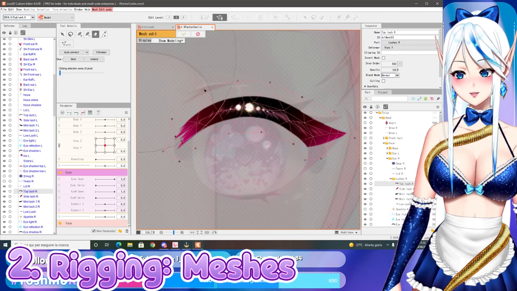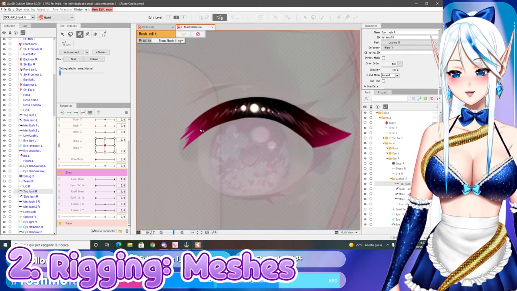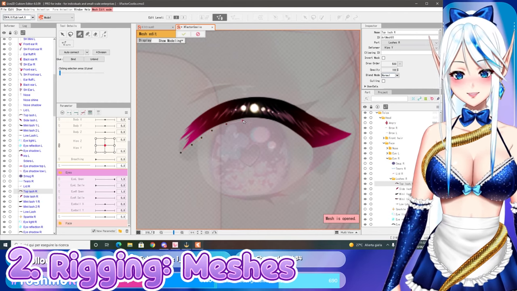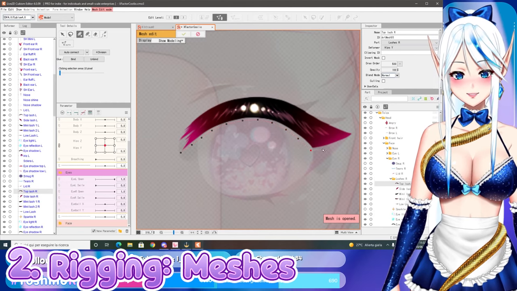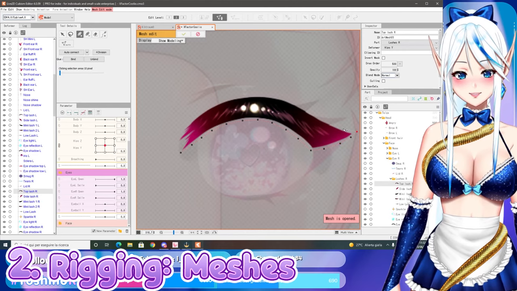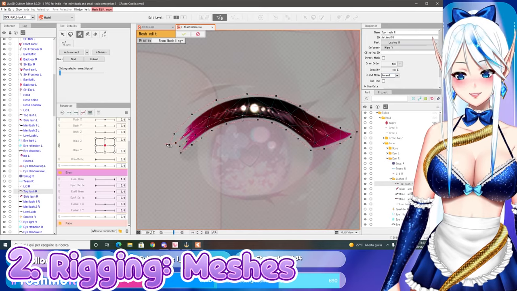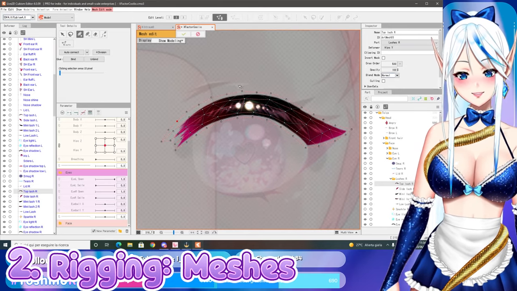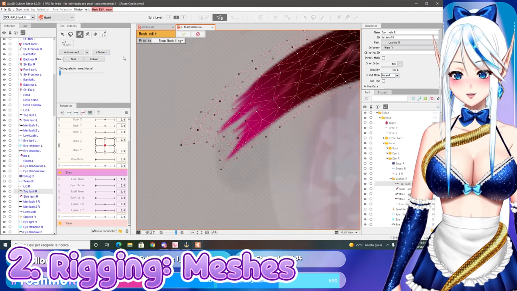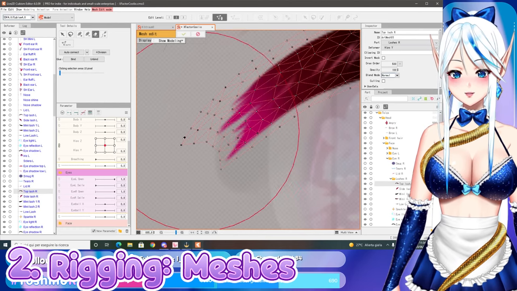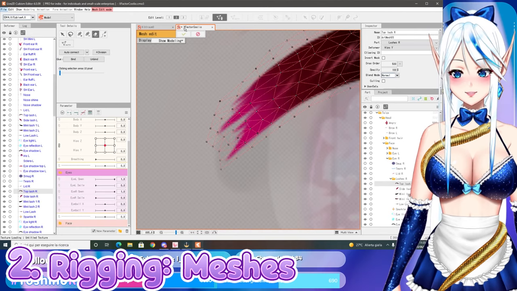So let's start already working on that. What we want to do is click here, remove everything, because we're gonna start again with our own mesh. So what you're gonna do is basically take this to add more points and just make a nice little outline of it. Remember, you have to add a lot of dots, because the more dots you add, the more detail the movement is gonna be. In case your division is not as detailed as you wanted, you can also click here for division. As you can see, there are some extras. We can just take our brush, hold your B key, and hold also the left click and drag it to make the brush bigger or smaller, and then we can come here and erase the extras a little bit. Click here to confirm.